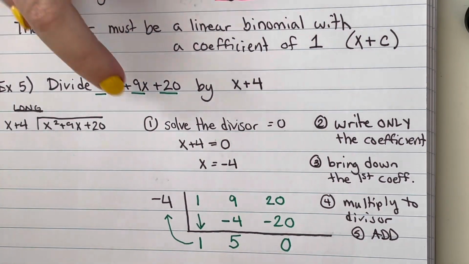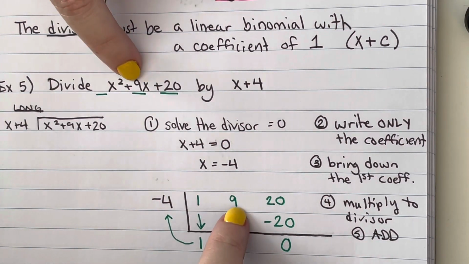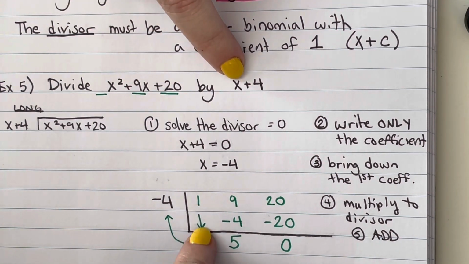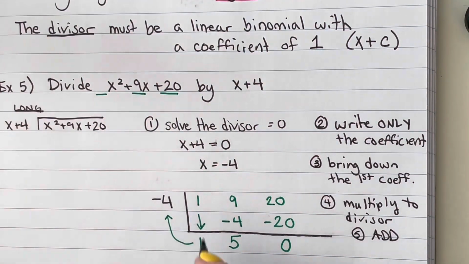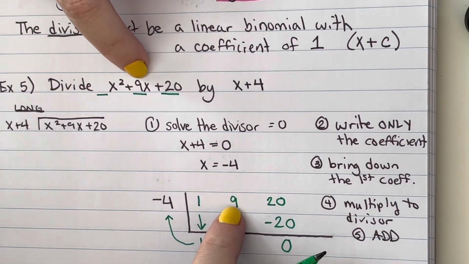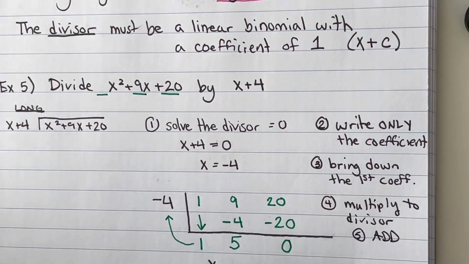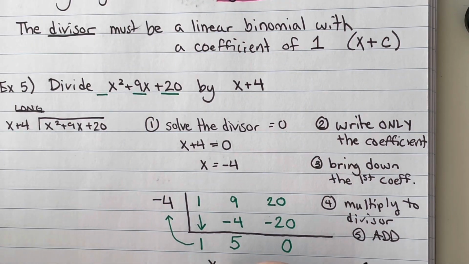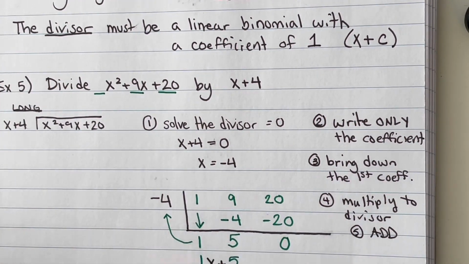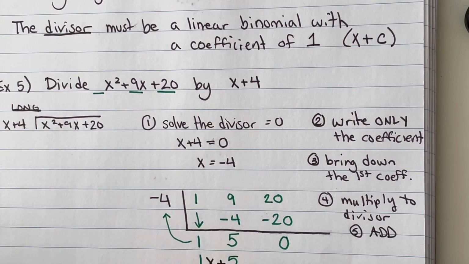So if you remember, we originally had x squared plus 9x plus 20. If you take x squared and divide it by x, you're going to be left with x. Similarly, if you take the next term, 9x, and divide it by x, you're going to be left with 9, or just a constant. So our answer is 1x plus 5. Generally, synthetic division is much faster than long division, but we usually need to see it more than once for it to really click for us.